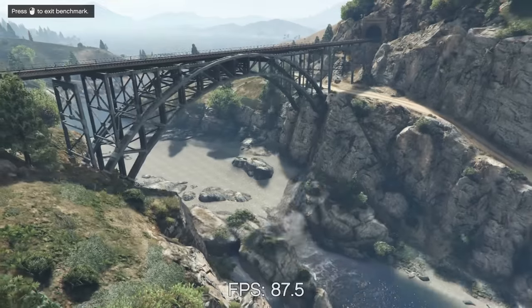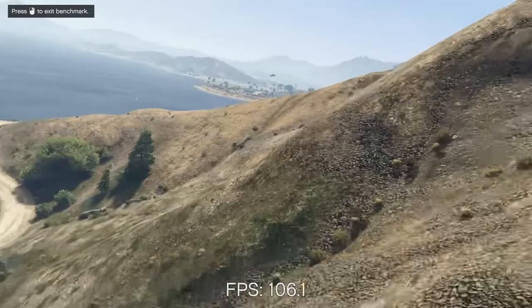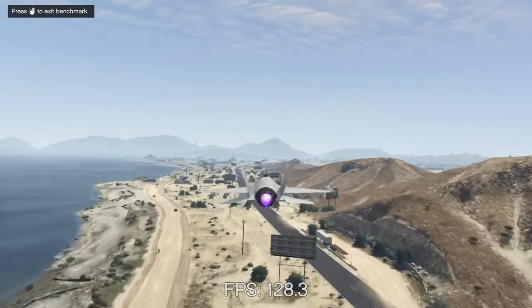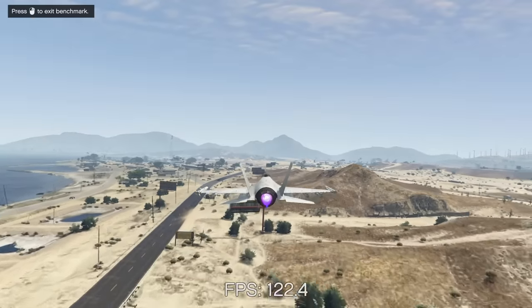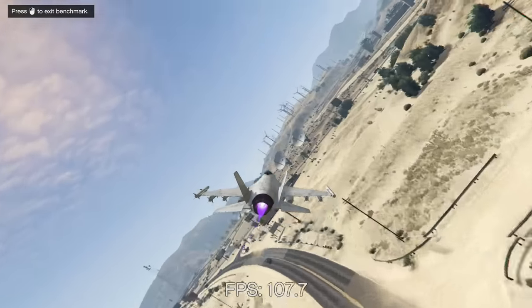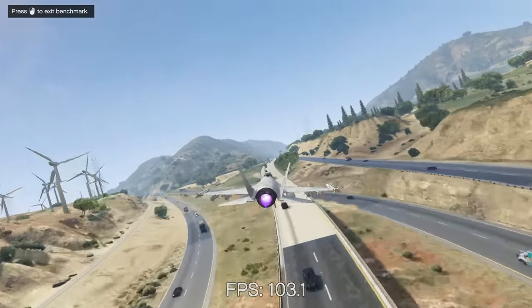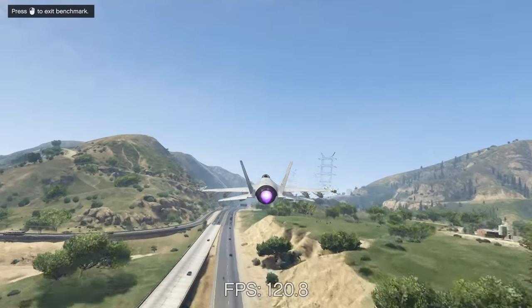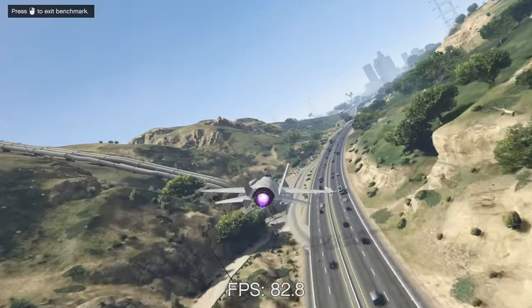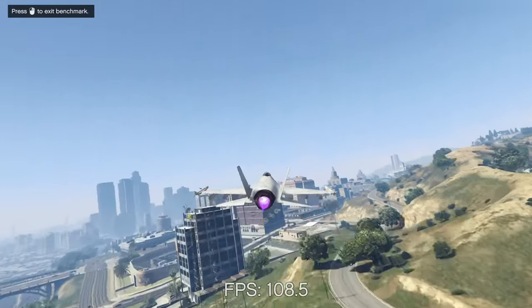I've included a quick sample of the GTA 5 benchmark running on this card. Performance is limited a bit by the fact I had it hooked up to an older Core i7 970 system, which isn't an ideal pairing for this GPU. Even so, with details absolutely maxed at 1080p we're seeing frame rates generally well above 60fps, which is very good. I do see better performance on my actual main gaming system, but I had to use the older platform since my main rig handles video capture.